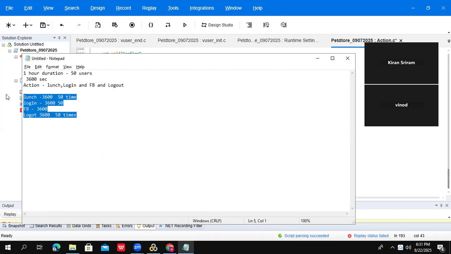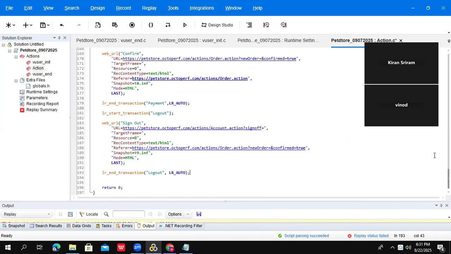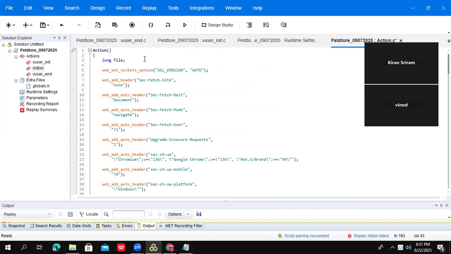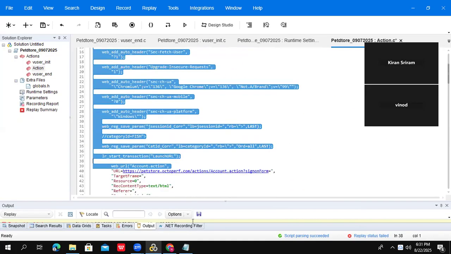To overcome that issue, what we can do is this: for example, everything up to login will be launch.